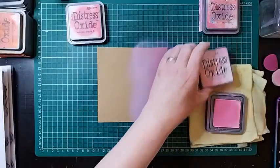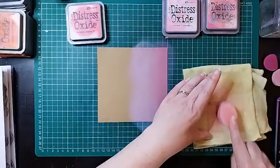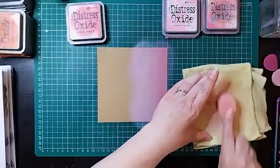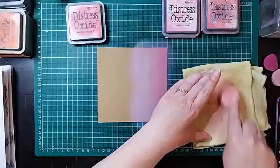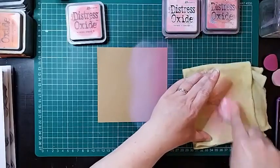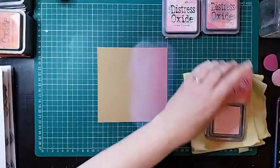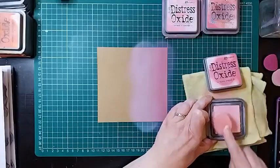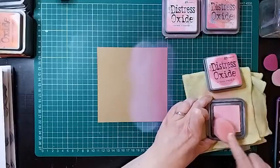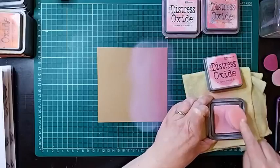I think that's fine with that one. Give this a wipe again, because the next colour we'll be using is Sponge Sugar, and that's a light colour. This is quite old, this ink pad as well, so it's amazing how long they last actually.